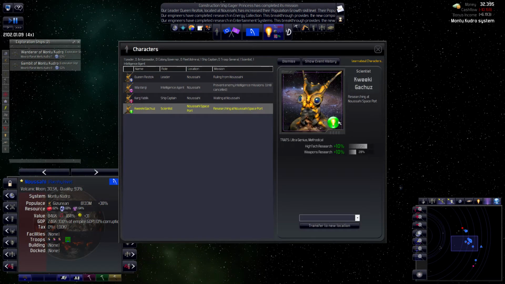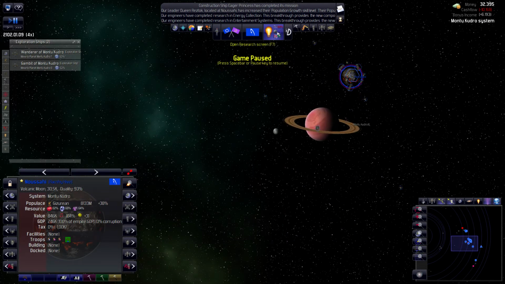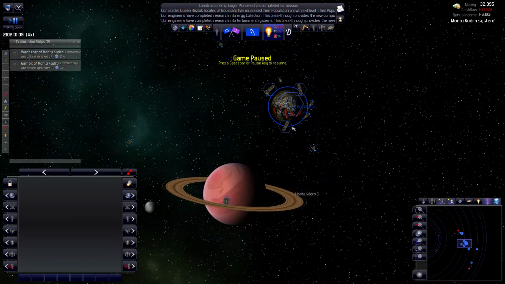Ultra genius. They increase the research output of our empire by 20%, and at the same time, because they are methodical, they decrease the chance of a critical research success or failure. That means fewer crash researches without me funding them, but at the same time, fewer failures. So that's kind of nice.